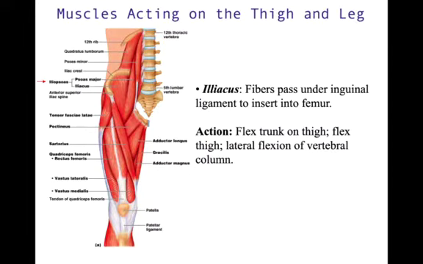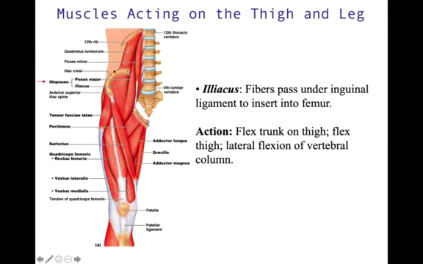Let's talk now about the muscles of the leg on page 6, and then the actions we see on page 7. So we're almost done. If we look at the leg muscles, here's a figure of it first. When you hear the word iliacus or ilium, you're thinking about the hip. You guys learned about the coxal bone. You talked about the ilium and the iliac crest. So the iliacus is found right here.